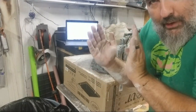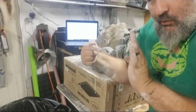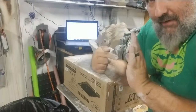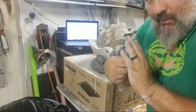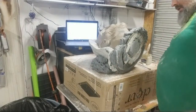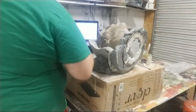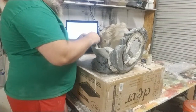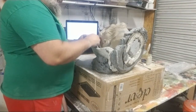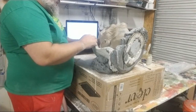I want to put a pry point on at an angle. I don't want to put it on straight. Because when I hit that with a hammer and a screwdriver, it's going to put pressure right into the mold and maybe chip out this edge. So that is why I put these at an angle, so that I make sure that force goes not necessarily right into the edge of the mold.